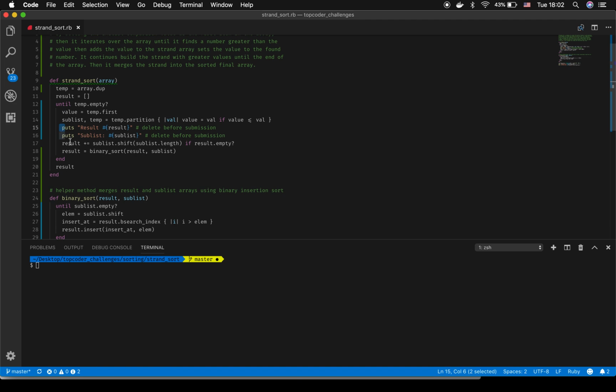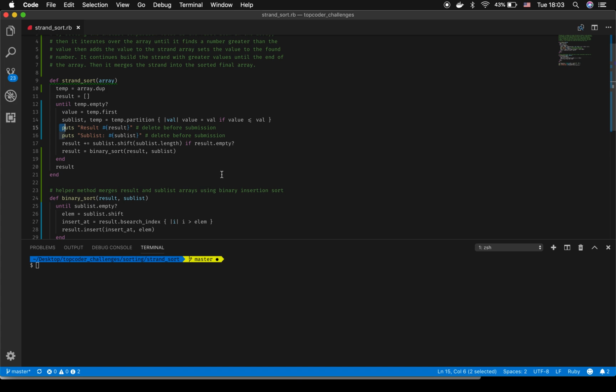And then if the result is empty, so this is going to be the first iteration of building this first strand I should say, it's going to add that sublist into result by shifting each of the values into the result array. Remember, these values as they're shifted in will be in sorted order.